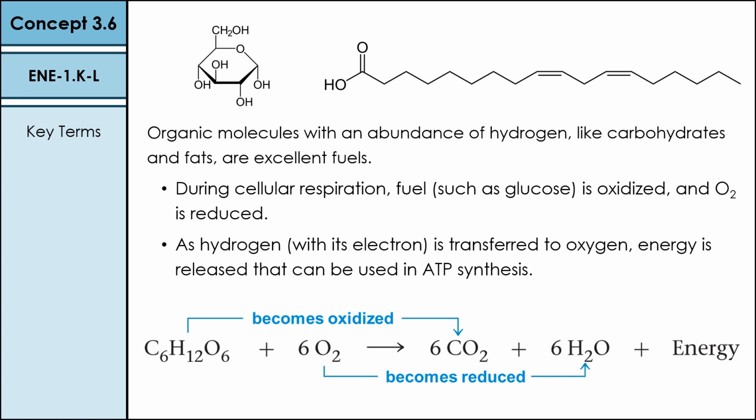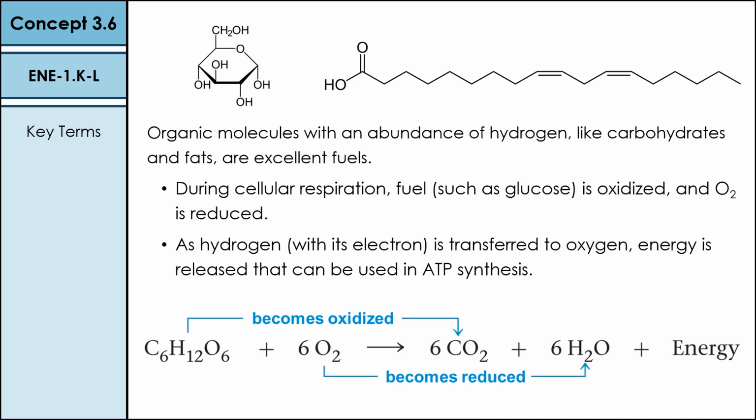You see glucose in its cyclic structure there at the top. But we oxidize glucose, so we remove electrons from it. And then at the very end of the process, we dump those electrons off into our oxygen gas, which is therefore reduced. Hydrogen also gets transferred to the oxygen in this process, and so that's where we get the water coming out of cellular respiration, and all that energy can be used to power our ATP synthase and our chemiosmosis to produce cellular energy.